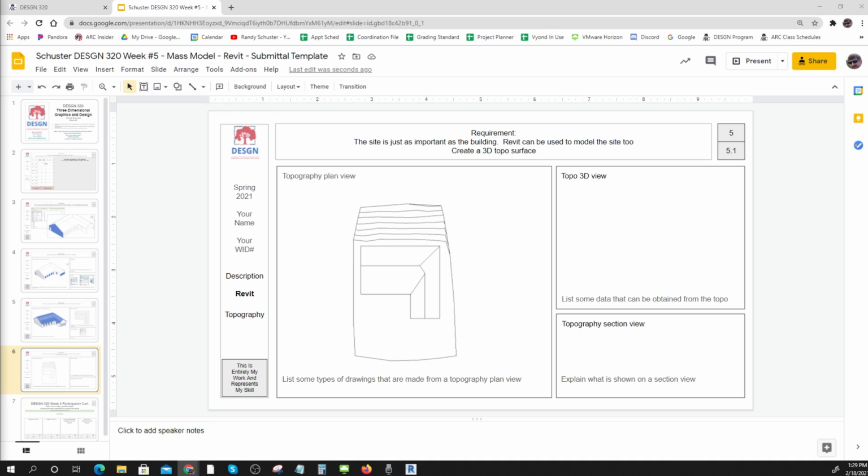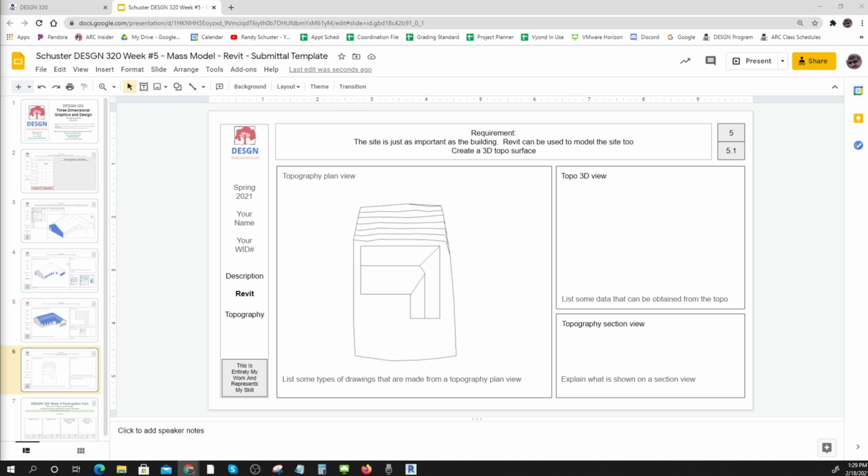Grading plan drawing. Utility plan drawing. Parking plan drawing.